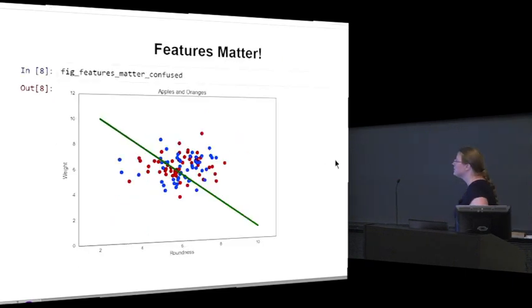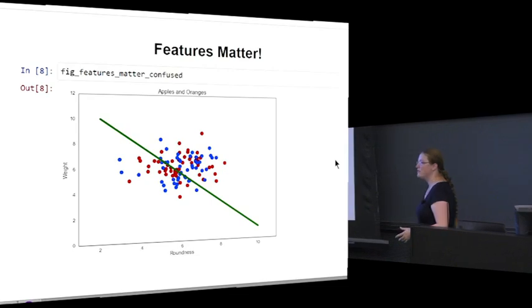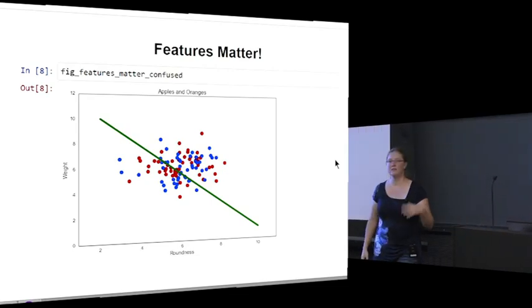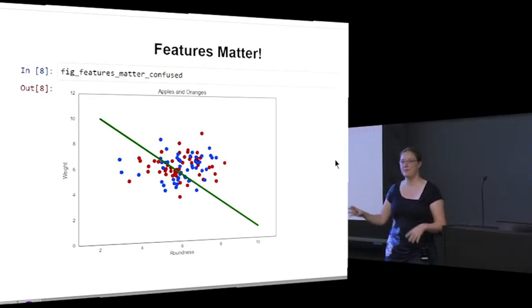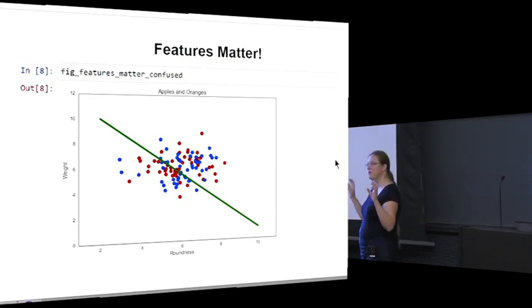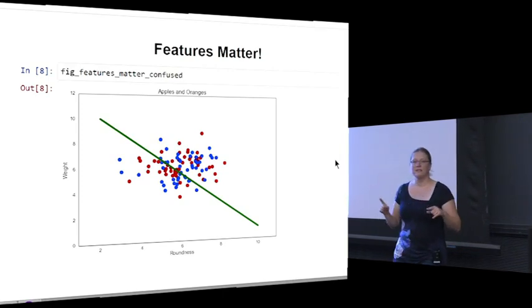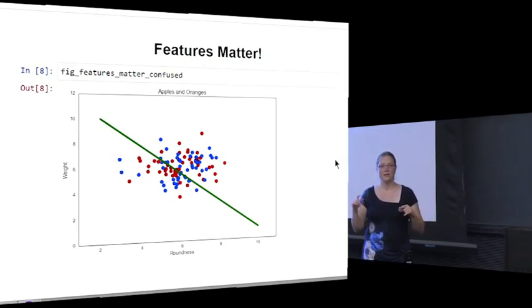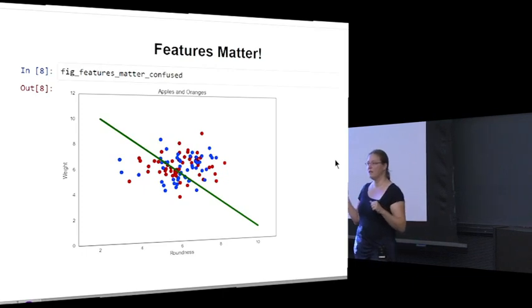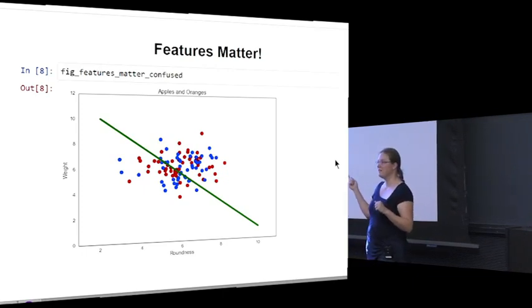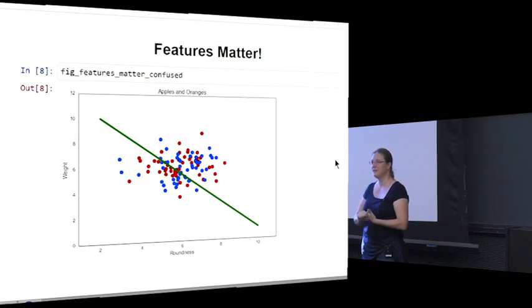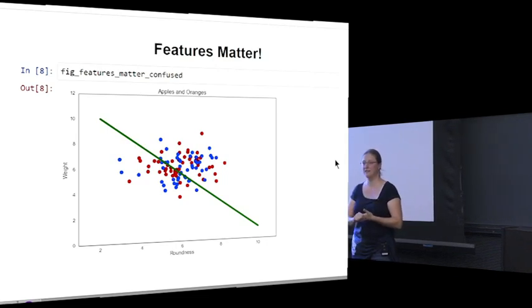So here's a more concrete example that shows you that features matter. Just imagine you have a task, right? I give you a bunch of data points, and I tell you these are apples and oranges. And I put a lot of work and effort into it and measured how round they are and their weight. What are you going to tell me if I come to you with this data? Yes, you can't tell the difference.